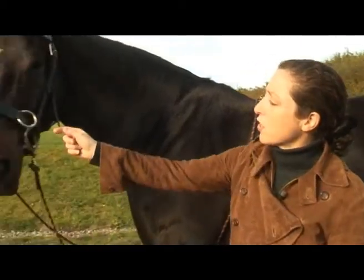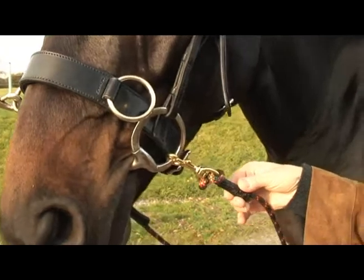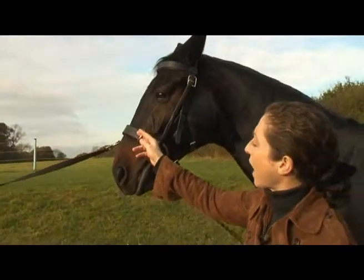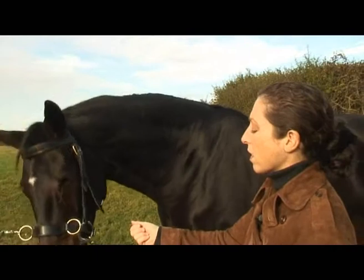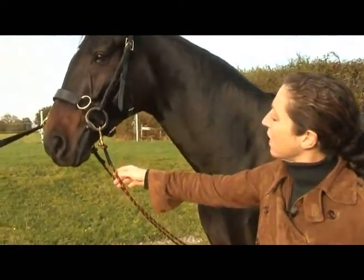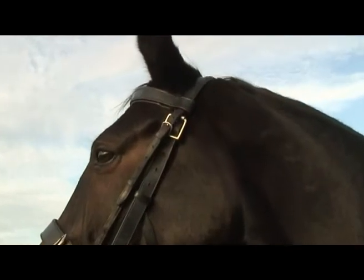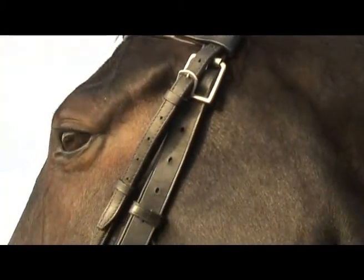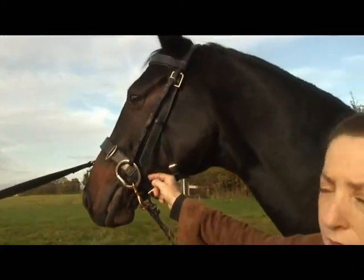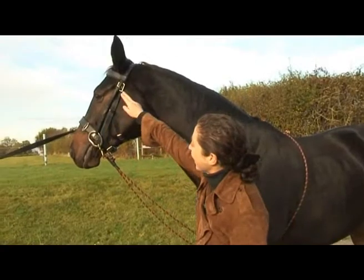The way that it works is that the lunging line attaches to the ring on the Horse Hero cavesson and the rope attaches to the bit. So the horse is working to the mouth from the back through to the bit, and the cavesson is being used to take the lunge line and any pull on the circle so that the pull is not on the horse's mouth. And coming soon is this extra strap here, which we've improvised and threaded through the cavesson in order to secure the bit, so you don't have to put the cavesson over a bridle — just one simple strap which fits on the outside, not trapping the movement of the bit underneath the cavesson. So we have a three-piece system: the rope, the cavesson, and the slip.